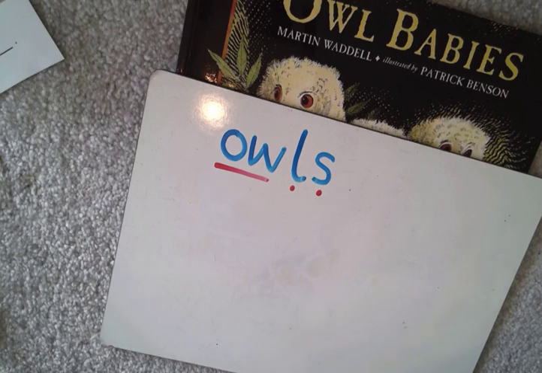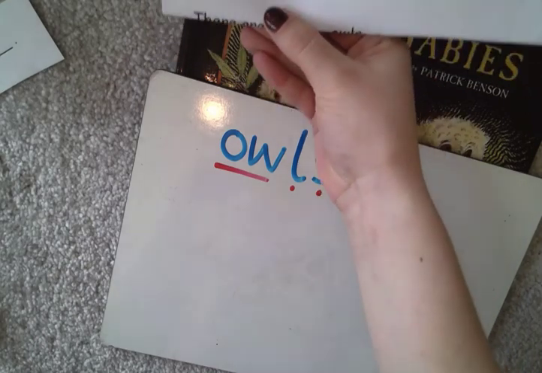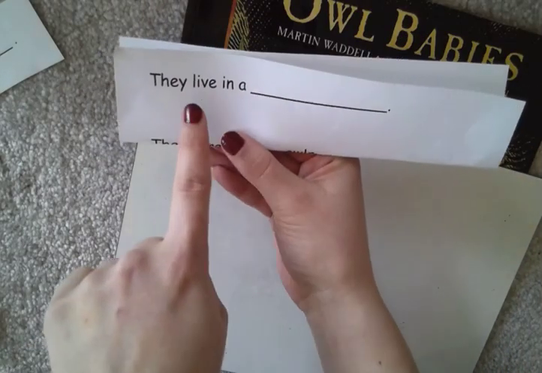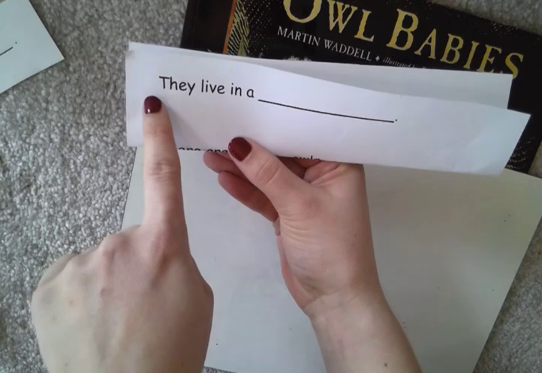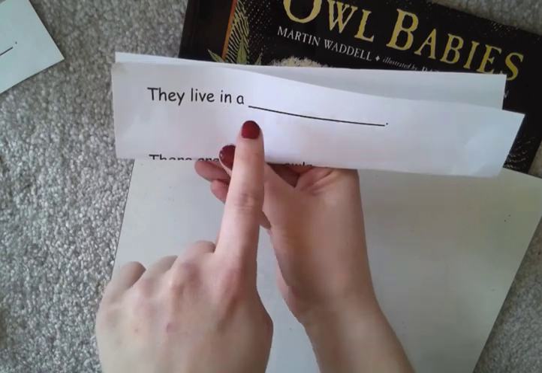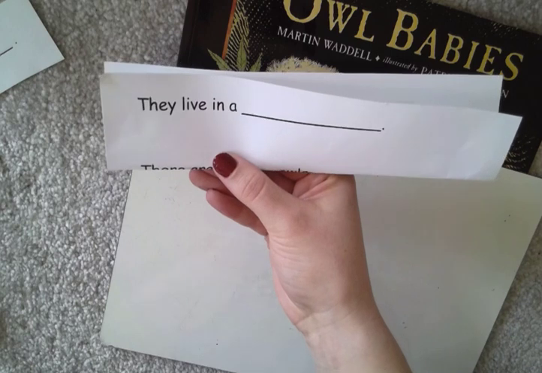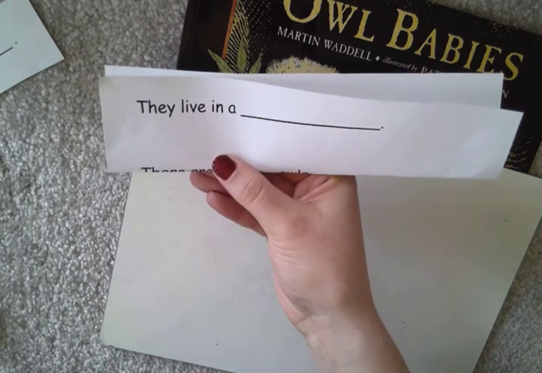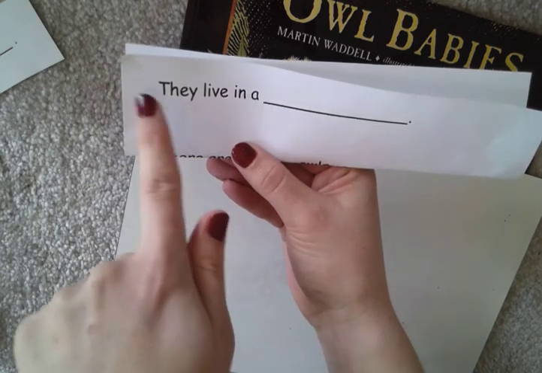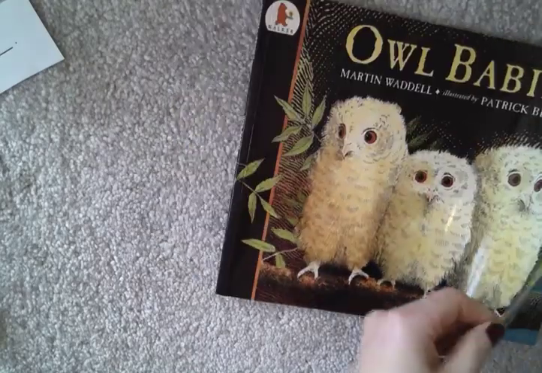Now, next one. You can see that. There we go. Now this is one of our keywords. They live in a pond? No. House? No, I don't think owls live in a house. They live in a... Again, if you're not too sure, you can think back to the story.